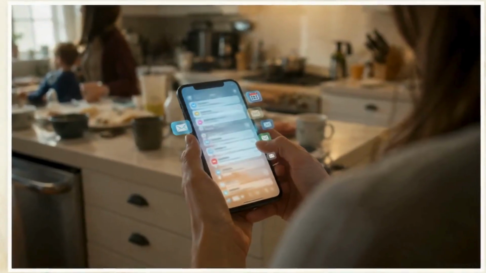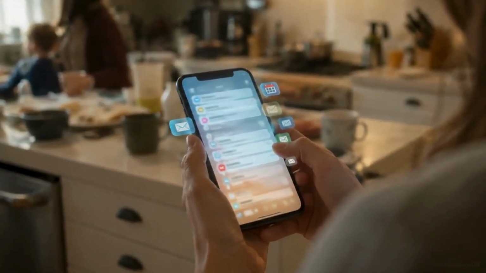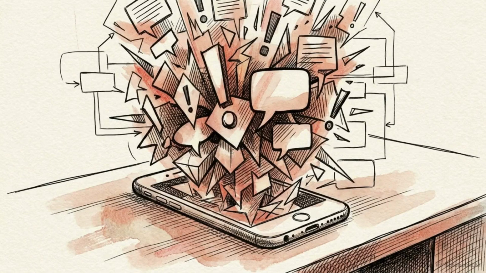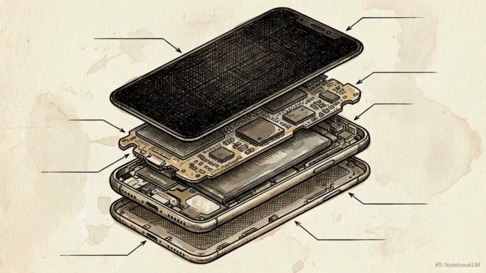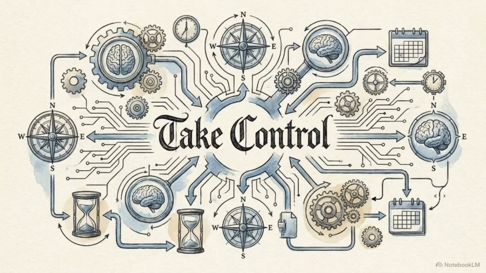If you look at your phone right now, you are likely facing a constant stream of digital noise. Calendar alerts, unread messages, and scattered reminders pile up on the screen, all fighting for your attention at once. Today, we are changing how that device functions. Instead of treating your phone like a cluttered storage drawer where information gets lost, we are going to set it up as a proactive daily helper.